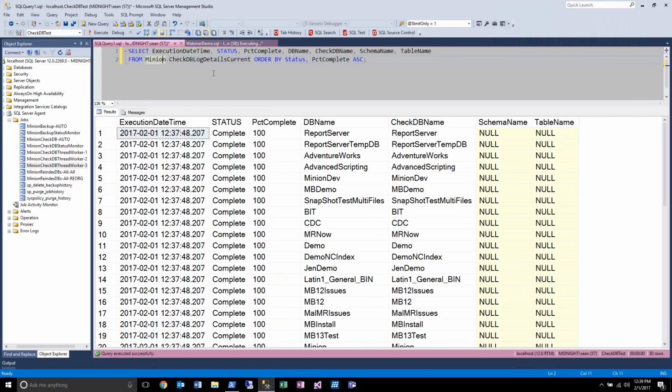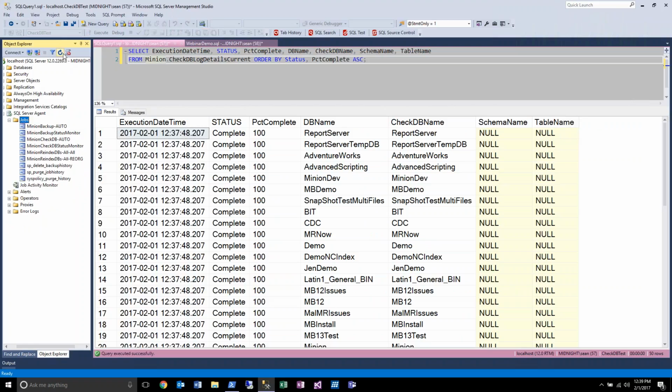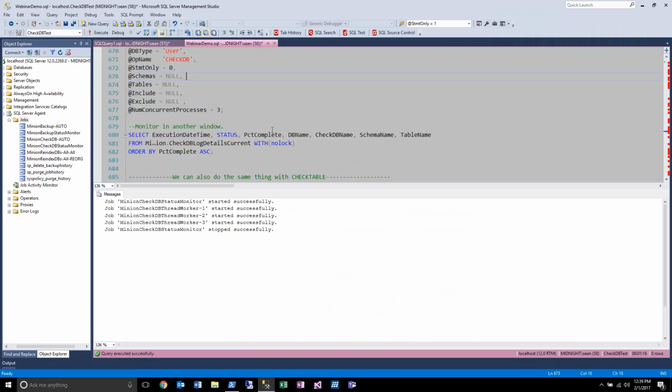And it looks like we're just about to finish up. Yep, the job just finished up. Now look, when I refresh this, we clean up after ourselves. All those worker thread jobs are gone, right? So they're temporary jobs that we create to run these threads, and then we clean up after ourselves, which is something that I wish I could say for our kids or whatnot, right?